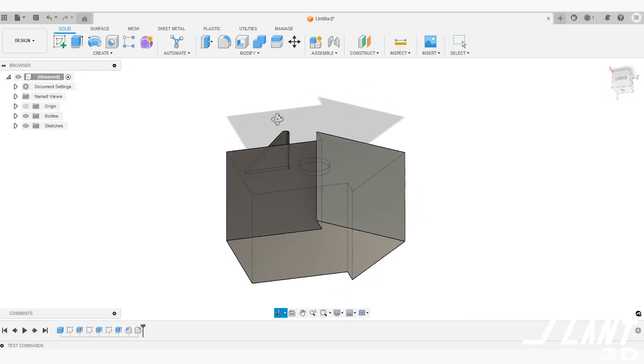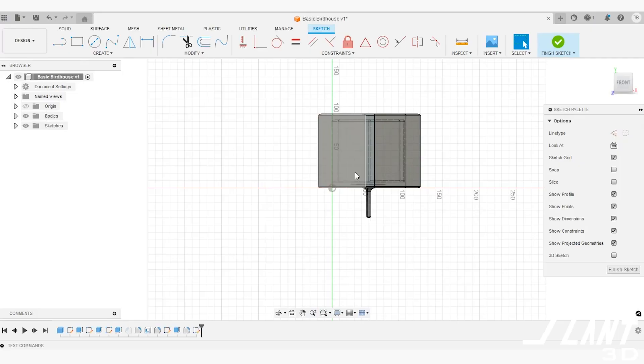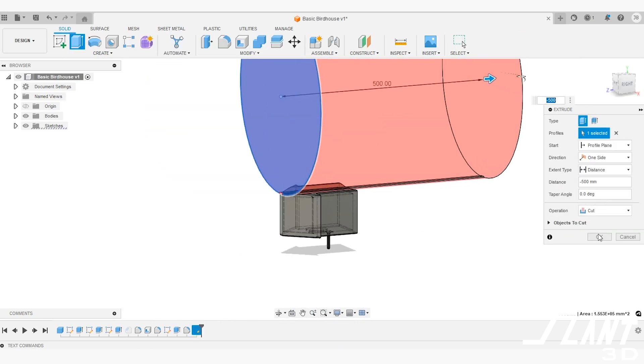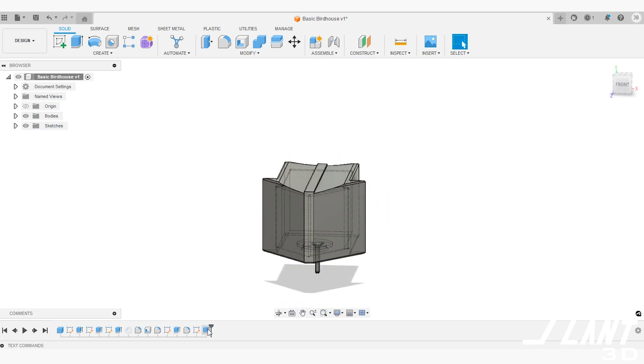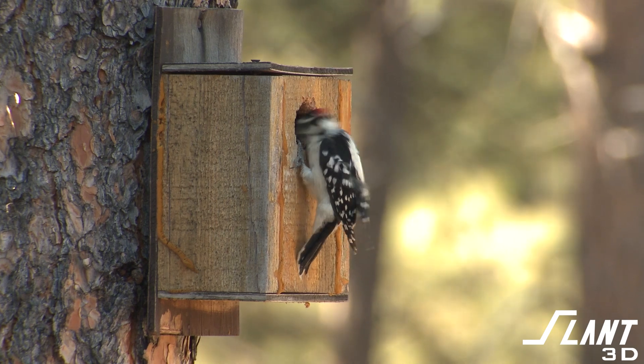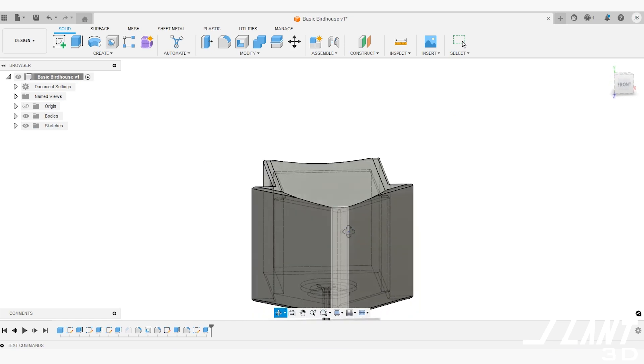But that is just modifying an existing design — you're not differentiating yourself. Your 3D printed birdhouse will look like every other 3D printed birdhouse with basically no advantages. So let's take advantage of the process. Rather than a flat board in the back, how about curving it? Now you can mount it to a telephone pole, a tree, a branch, or any rounded surface. Flat board birdhouses always had to be mounted against a surface but never could be flush — now you can make one that fits flush against a round object.